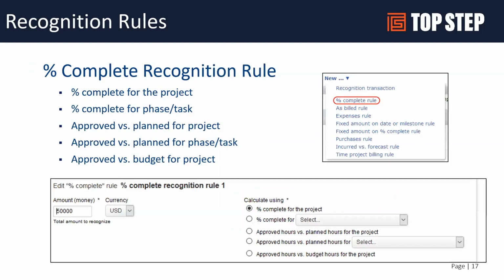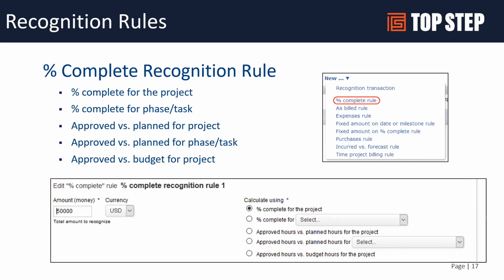The most common one we run into is the out-of-the-box percent complete rule. This one gives you a good bit of flexibility as to what percent you want to calculate and base on. So for example, in our example, our project was 20% complete. We can set this rule to say, at $50,000, use the percent complete each period. We run the rule to determine what the amount of revenue is based on the overall project percent complete.